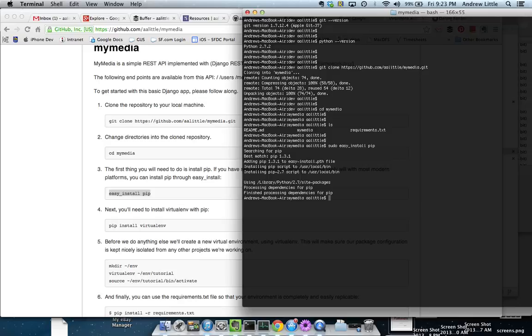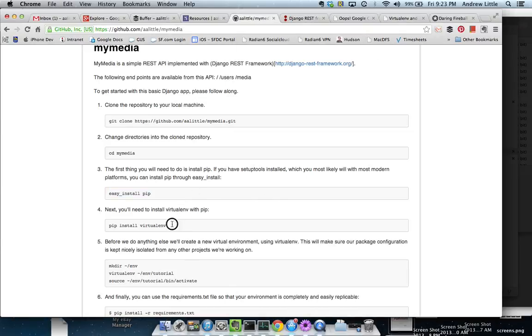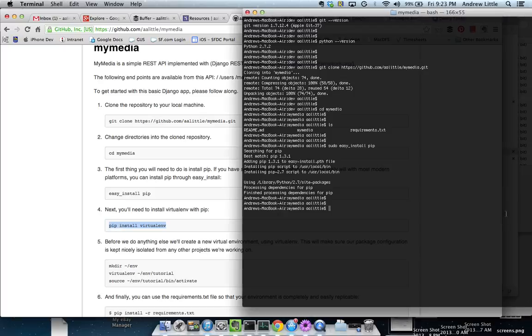Now it's going to run really quickly for me because I already have pip installed. Pip is an installer for the rest of the dependencies that we need for the project. So it's just a really easy way of getting parts of the project installed on your machine in a really convenient way. So the first thing we're going to use pip to do is install virtualenv.